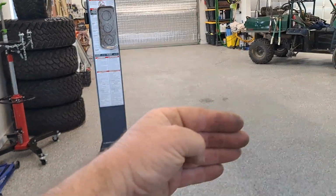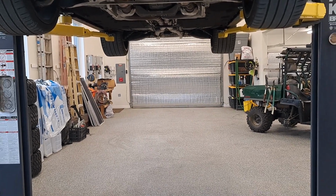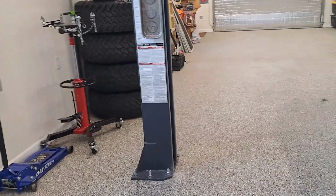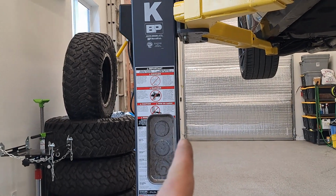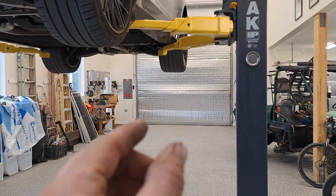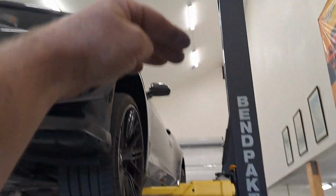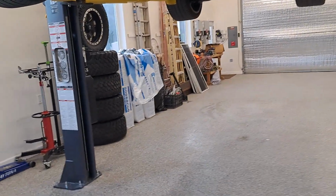I actually moved it back and centered it on the door slightly. The reason I did that was I've got the tallest lift available and the widest lift. This has a drive-through width of like 8.5 feet. If you look where this lift post is, it's a little bit more narrow than the door, but I could actually pull a Class A motorhome in between these posts. It'd be very, very tight, but that's part of the reason I got this lift. If I put in a 14-foot door and then a 10-foot tall lift, there was no purpose of a 14-foot door. So there's quite a bit of planning on my part there.